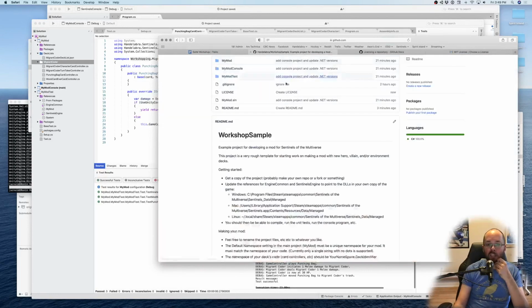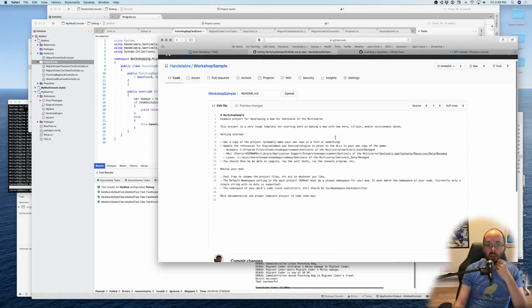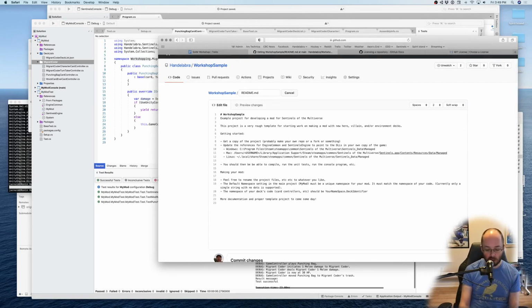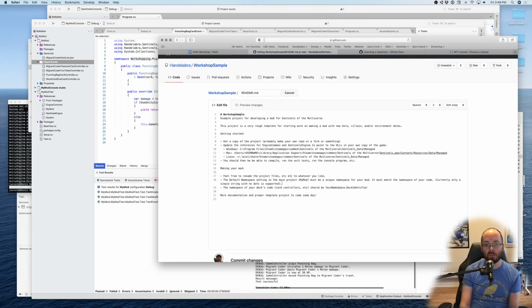Oh, right. One thing I need to edit in the README is to say: update the setup.cs in base or in my mod in the test project to use your own class and namespace, or to register, right?